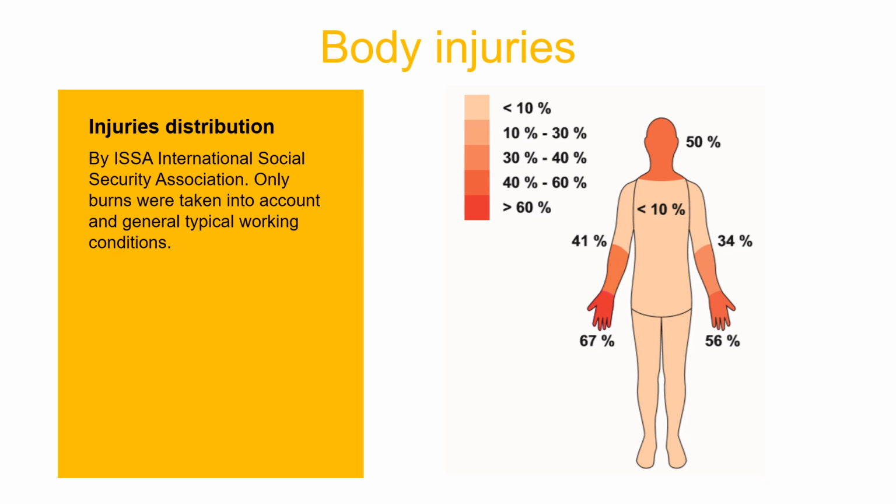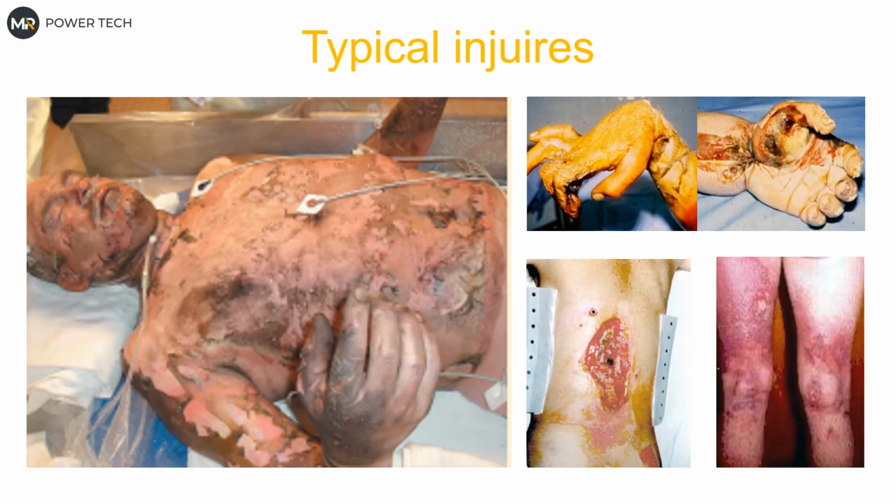So warning, because there will be some pictures. That's how it looks like. So that's the full body burns, a very dangerous thing to have and to cure. Some hand damage, leg damage. That's something you can see, that it's not something easy to cure even. You survive the accident, but it's not that you recover 100%.